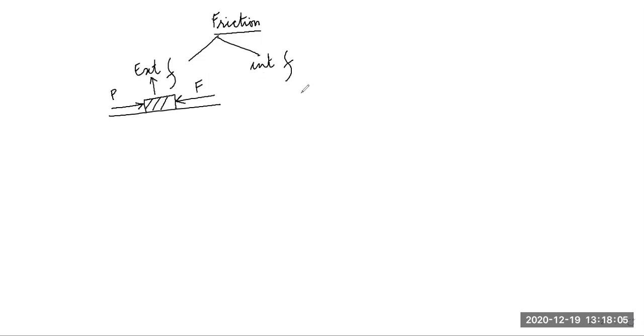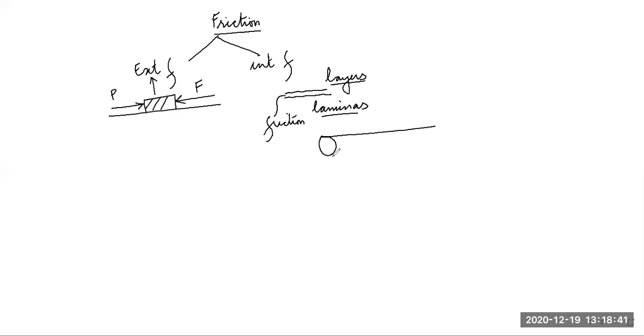Internal friction, like if you talk about liquids, flowing liquids. So the liquids are flowing. There are so many layers inside the liquid. Flow of liquid can be imagined as flow of infinite laminas, layers. In between the layers, there is friction because all the layers of the fluid, for example in a fluid flow in a circular pipe, interestingly, the layer in the center of the pipe has maximum velocity.